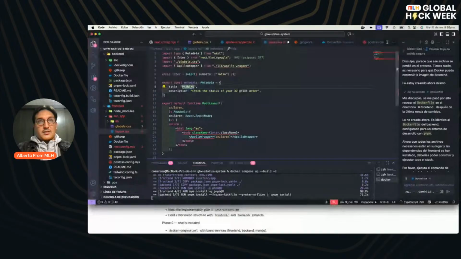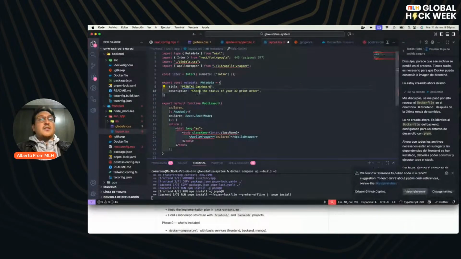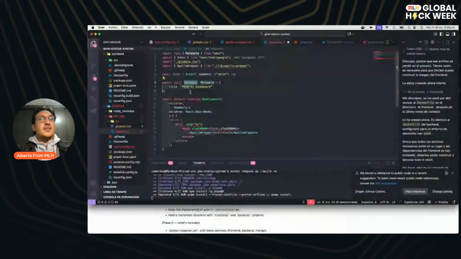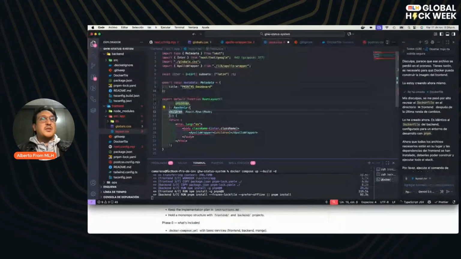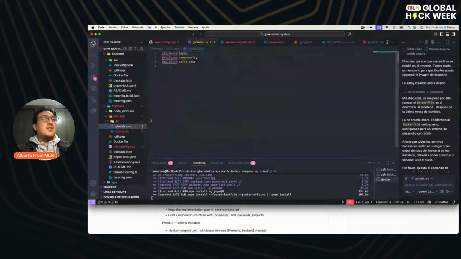Dash. For the description, let's not add that. No worries about the metadata. The default values is children, readonly children. On the return, we have HTML body and this one. For the global styles, we don't have anything specifically.